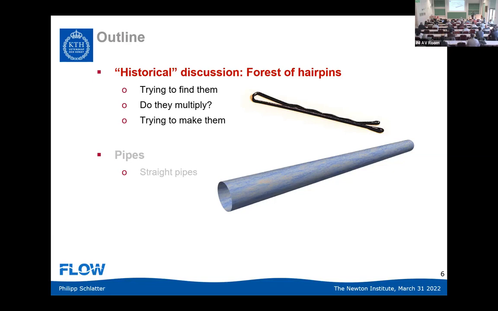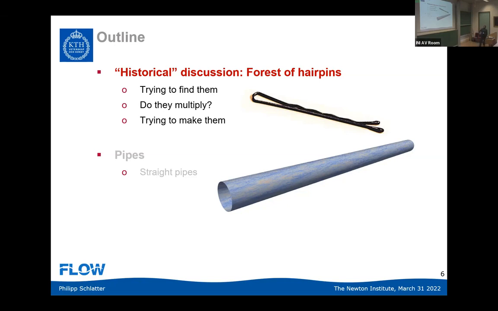So essentially, it's to some extent a historical account of what happened maybe 10 years ago when we were for the first time able to actually perform simulations of spatially developing boundary layers. And at that time, there was quite some dispute between different simulations, different people looking at the data, whether or not there are hairpin vortices in the data or not, whether something is a hairpin or not. So what we tried to do during that work was essentially trying to find ways of being able to identify hairpin vortices, trying to find them in the data sets.